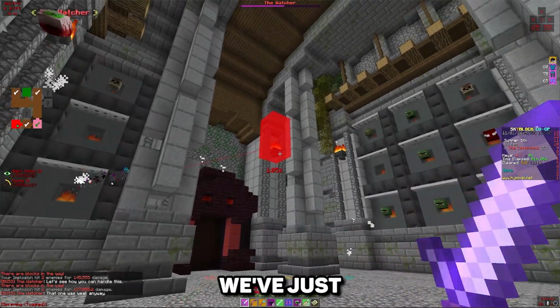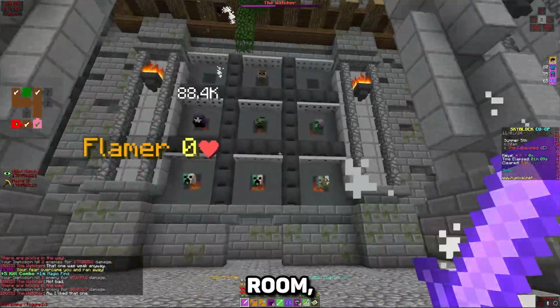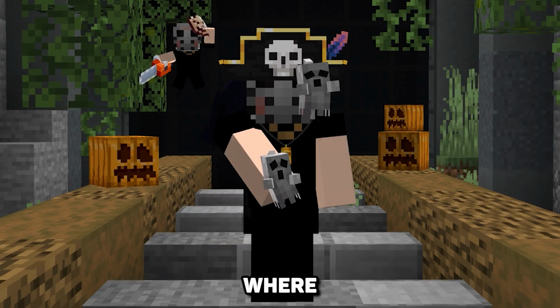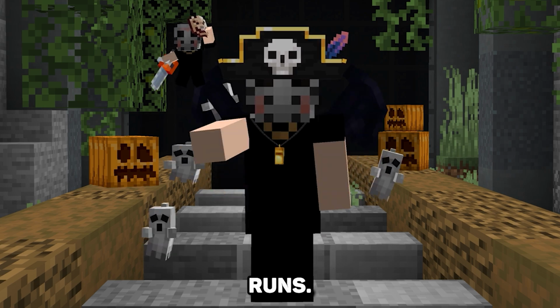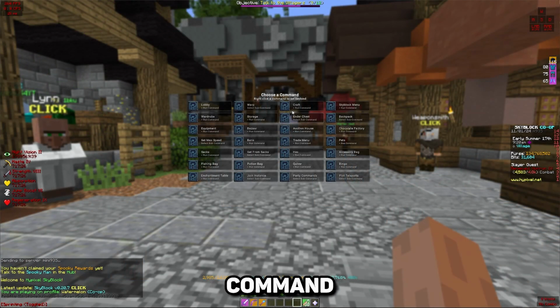And then for dungeons, we've just added a feature which allows you to estimate where every mob will spawn inside of the blood room, making clearing it out much easier. As well as that, we've also fixed an issue where some secret waypoints wouldn't properly appear after doing multiple dungeon runs.